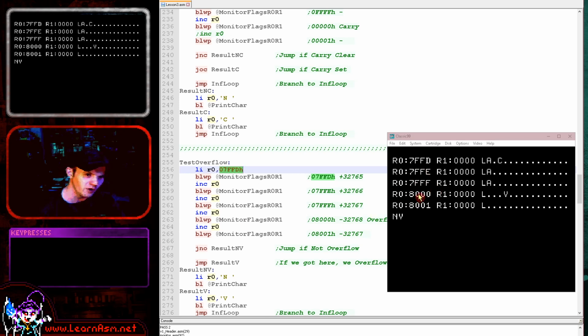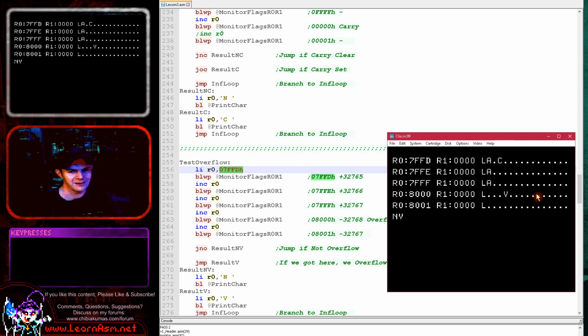When we add another 1, we get 8000. Now where the top bit is 1 with a 16-bit signed number, the sign is negative; where it's 0, which is the case for all of these, it's positive. So this is a very low signed number, -32768. The sign has just changed, and the V flag, the overflow flag, has been set.